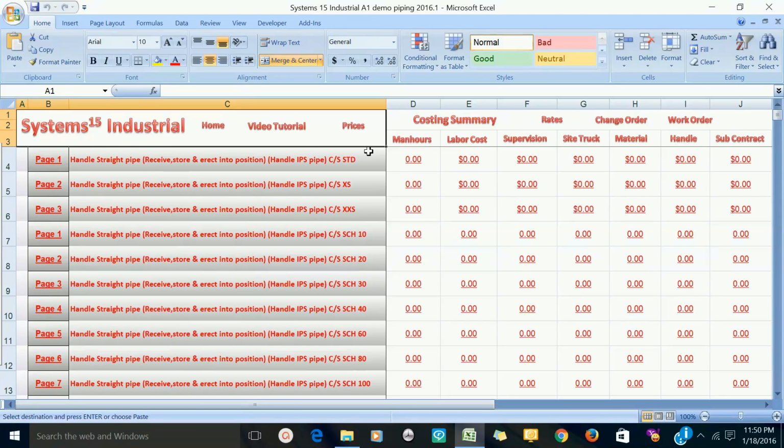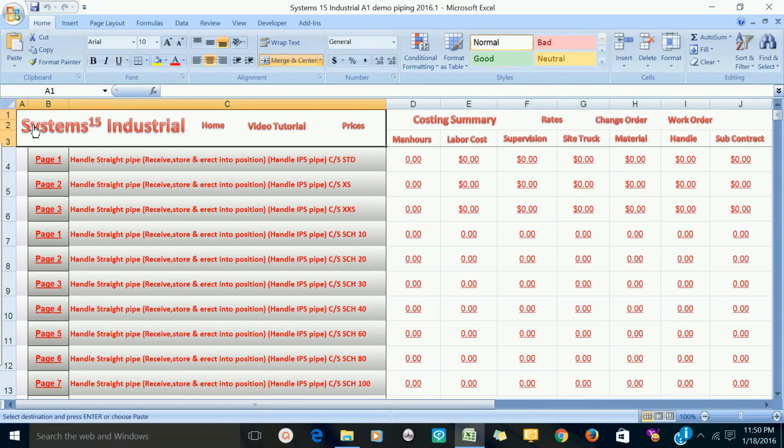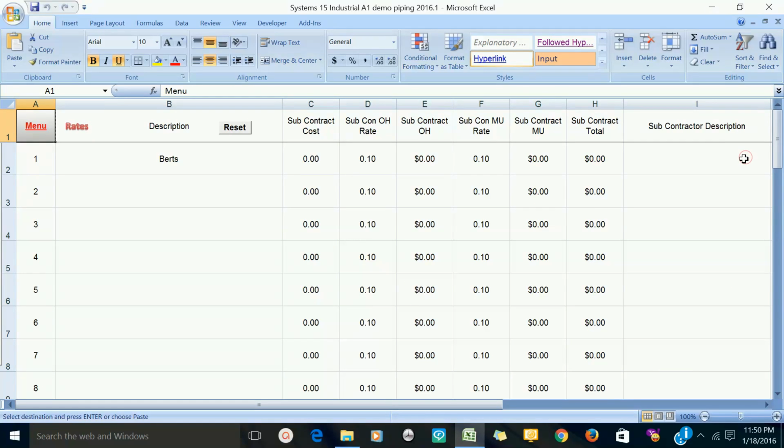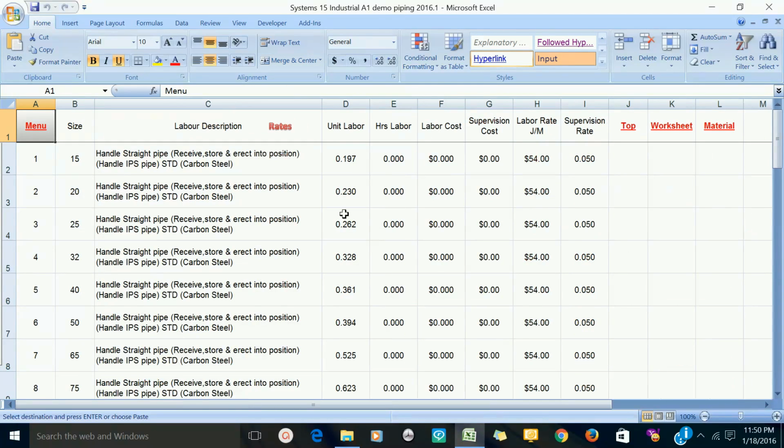Now we went in here before, and we went to subcontracts, and I went through here, and I went to there. But I put a link, and I love links, and I could have gone straight through there if I wanted to. All of them are the same. If you want your man hours, you can go back to here. Now you see these unit labors? These are all production rates for this individual.